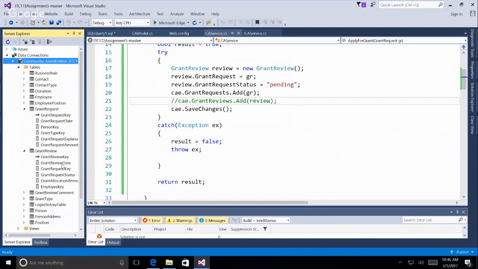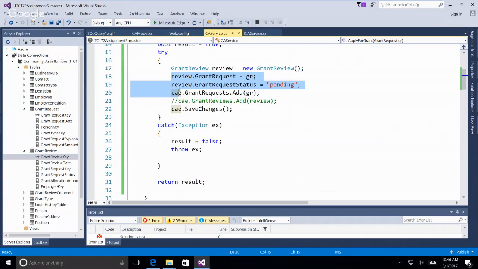So the request key should have been passed. The status was allowed, but I'm not sure which ones are required and which are not. Yeah, because if there's anything not null, I would have had to give it a value. It's possible that the date has to be in there or something. So we could just skip that part, which means you could comment out those 3 lines as well.